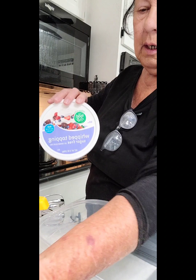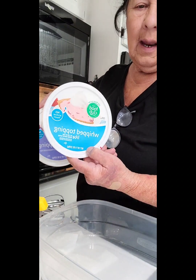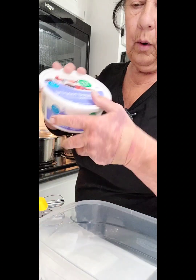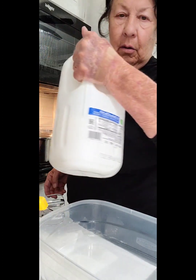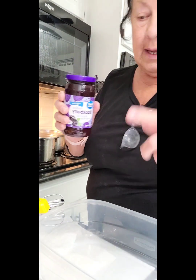sugar-free whipped cream. And then we're going to mix that with a light whipped cream, Cool Whip. So it will give it just a little bit of sweetness. And then we've got 2% milk. This is Food Club 2% milk. And then we've got some blackberry preserves just to add in with it.